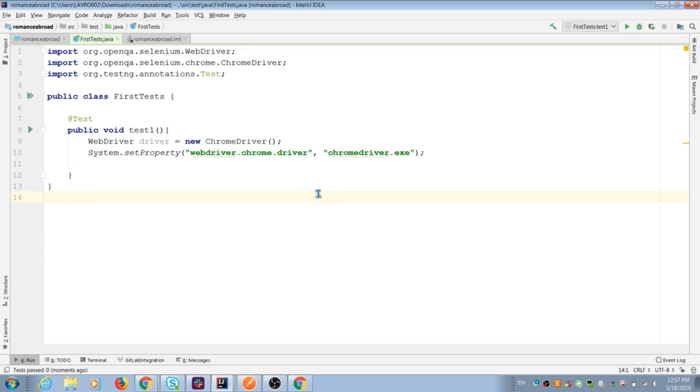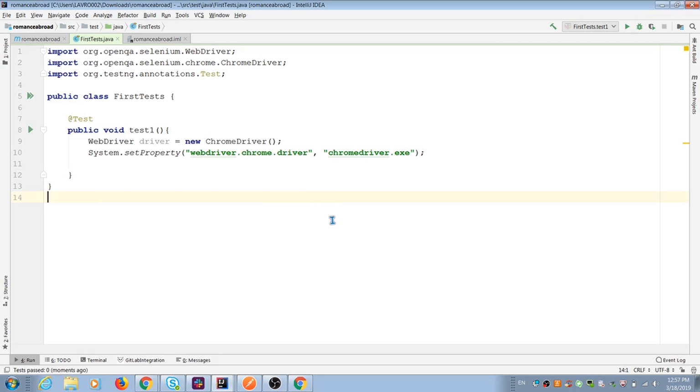Today we will create our Selenium first test case and step by step we'll build a Selenium framework using page object model. We have created the main project, added Selenium and TestNG dependencies in pom.xml, created a Java class and test method, and initialized the Chrome driver and passed. Everything is ready for creating the test.